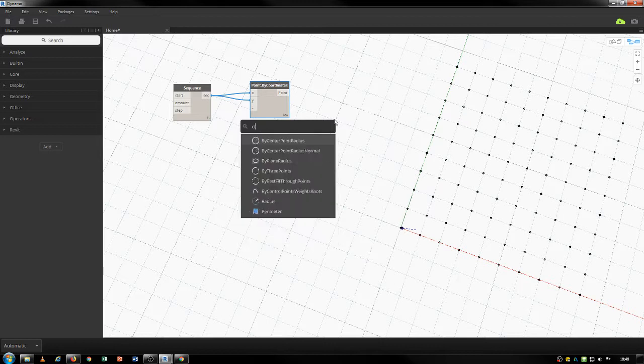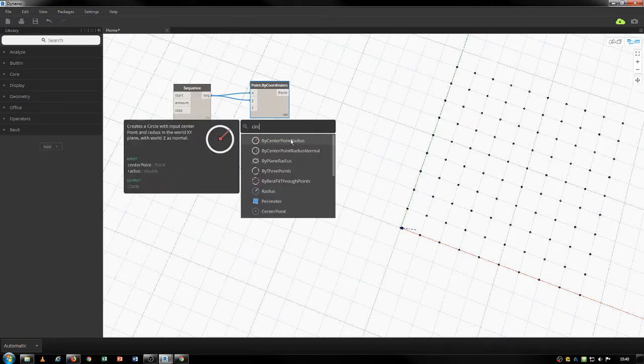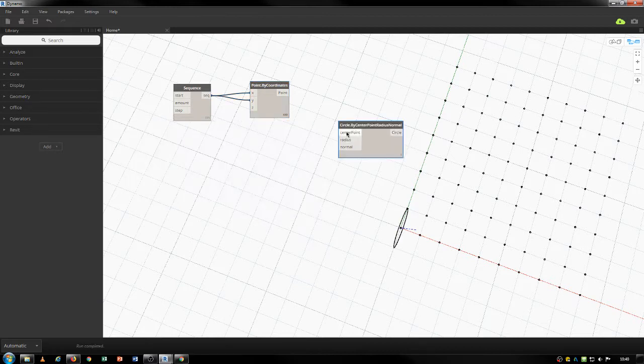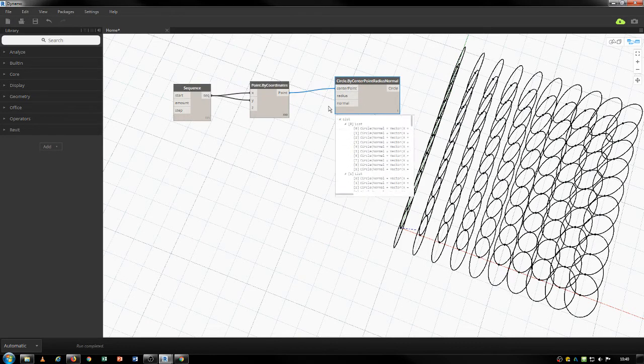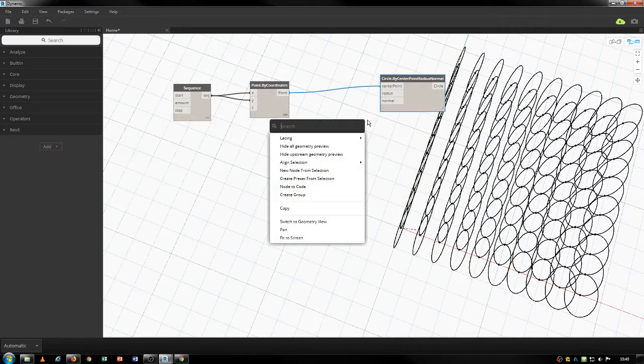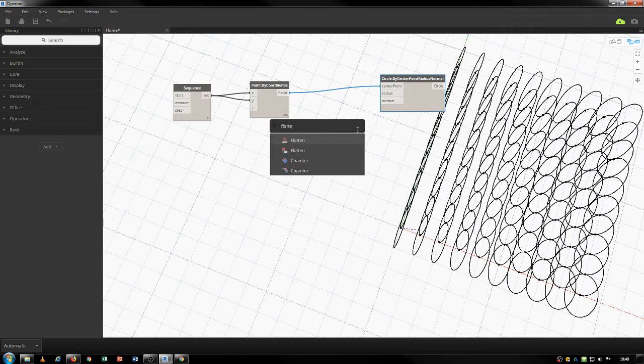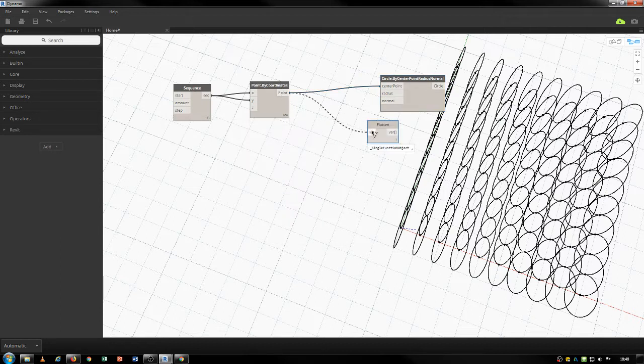So I would make a circle by point and radius, but this time, because the orientation and direction of them is important for me, I would go circle by center point, radius, and normal. And you guys know what the normal of a surface is, I'm pretty sure. I would just place this in, say that's the center point. Just to be safe, I'm going to flatten my list of points as well.